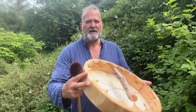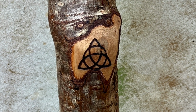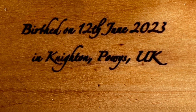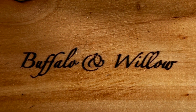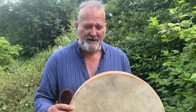If I turn it over, you can see that just there. So I put a triskel design on the handle there. And on the inside I put the date when the drum was birthed, which was the 12th of June 2023 in Knighton, Powys, UK. I've also put in there buffalo and willow, so you can see, I always have that reference point for what the drum was birthed from, the materials and the energies contained within.